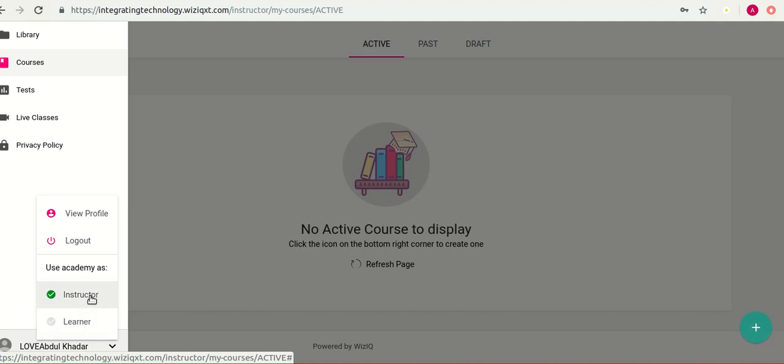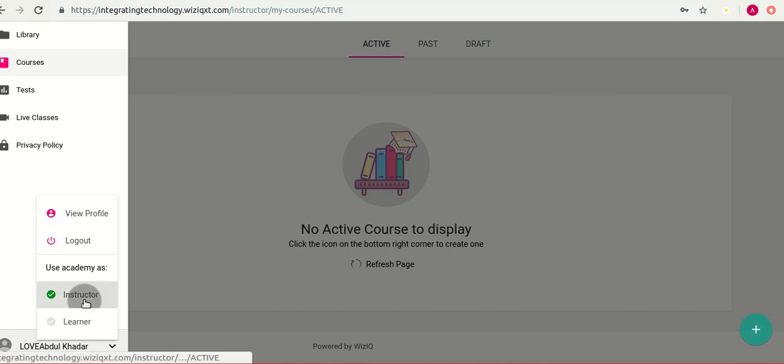You can schedule classes only if you are an instructor, so you can shuttle between these two roles. If you want to schedule classes, you have to be an instructor, and if you want to learn something, you can go to the learner role. This is a really attractive feature of WizIQ. The instructor role has to be assigned by the course admin, and in our case it is Nelly Dosh. She has already given this role to all the participants.